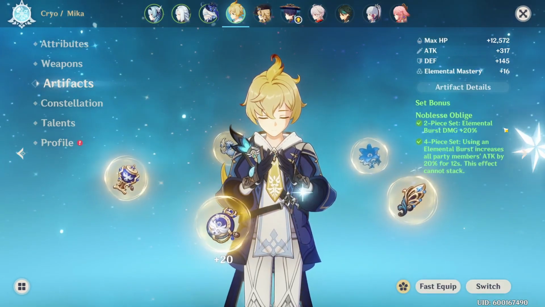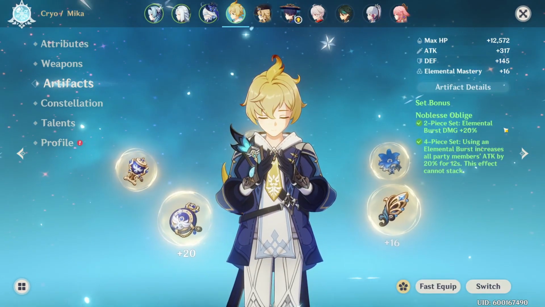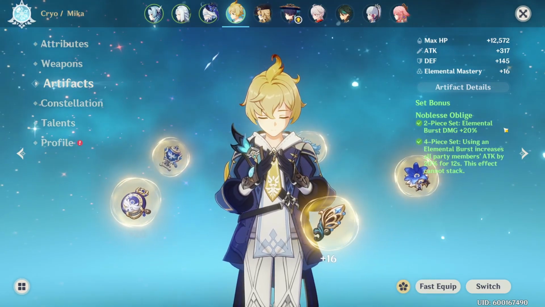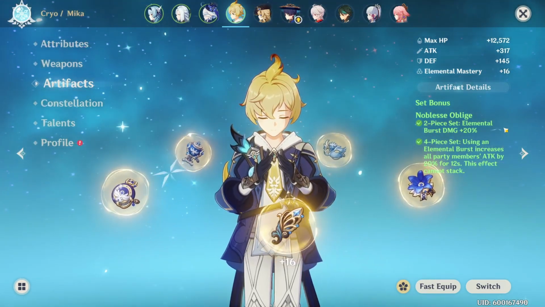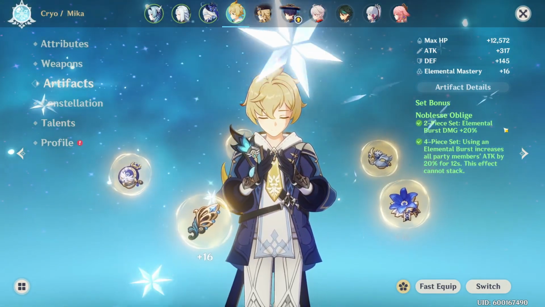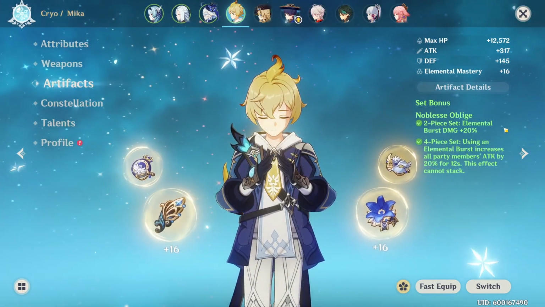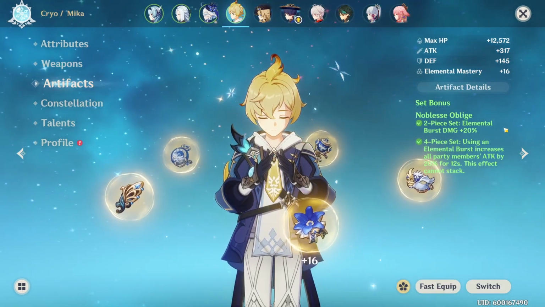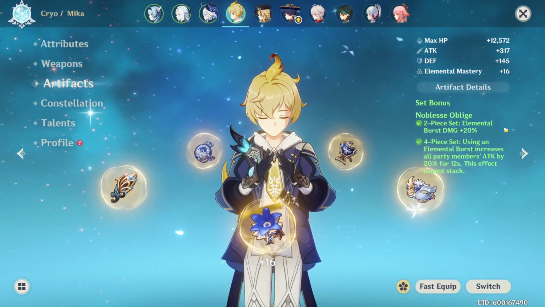But if you're sitting there going, well, I don't have a good Noblesse Oblige set, or if you already have it and it's on Bennett or Diona or something, and you're already using it on a different character, you could go for something like Ocean Hued Clam. It's not necessarily a terrible choice to go for a 4-piece set. Usually most of the time that's your basic set that you'll go for healer routes. So you could go for that. It goes on the less buffing route, and a little more on the healing route with the 2-piece.